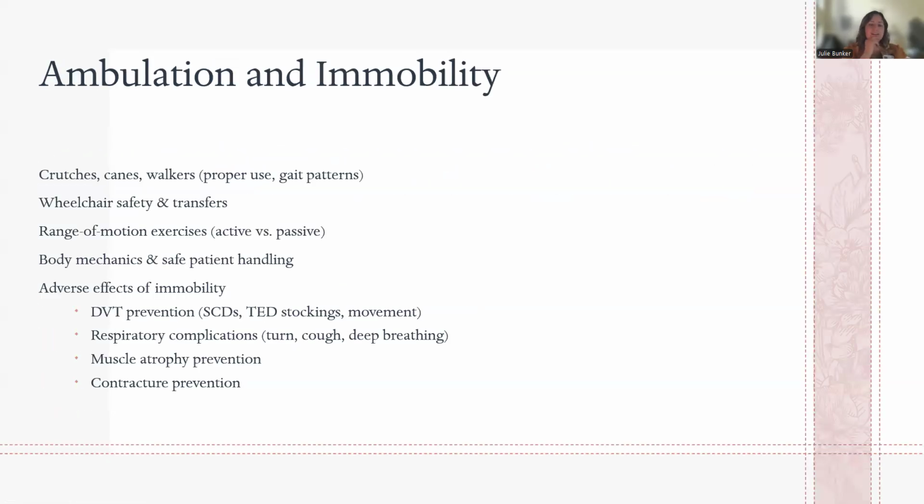So let's talk devices. I don't really have time to go through every single device, every single pattern that you could use, especially when it comes to crutches. Cane, I always remember from the acronym COLE: cane, opposite affected leg. You want the cane on your strong side. Move the cane, then the weak leg, then the strong leg. Okay. Walkers, you want to pick up the walker, move it, step with your weaker leg, step with the stronger leg.